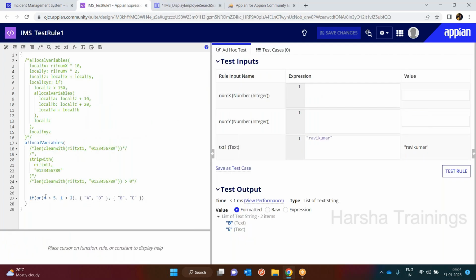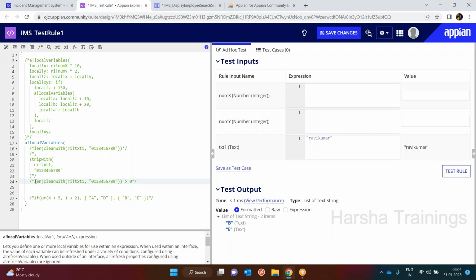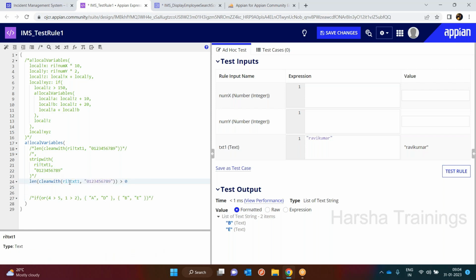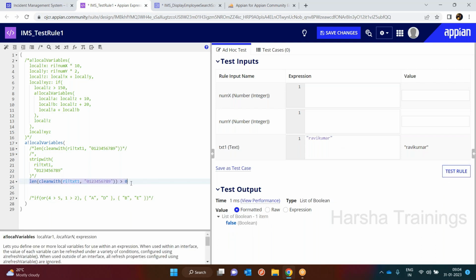Once again, this is what we did, right? So we are using the cleanWith function. I'm passing this one. This is false, right? This is what we have implemented here.